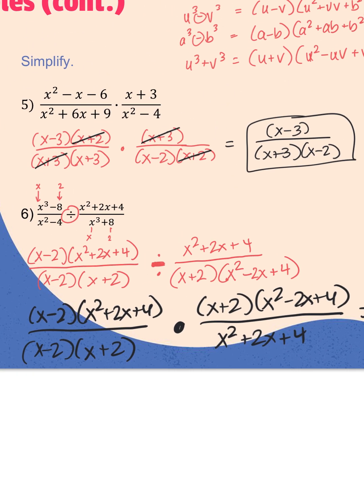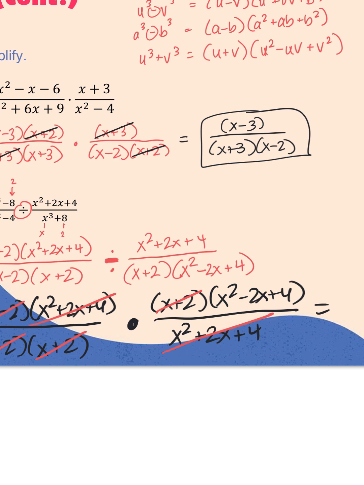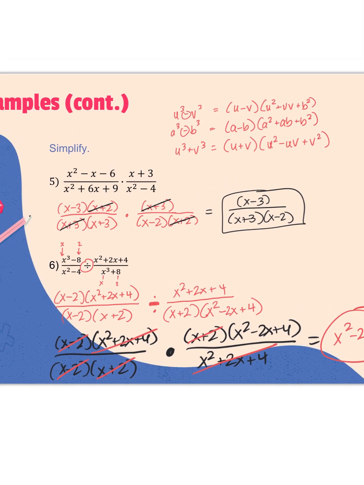Now that you have everything the way it needs to be, now you can start to do your canceling, which I think is the fun part of all this. You've got an x minus 2, x minus 2. You have an x plus 2, x plus 2. An x squared plus 2x plus 4, x squared plus 2x plus 4. And then notice you're just left with x squared minus 2x plus 4 in the numerator spot, and that's your answer. So it's actually, I think it's a fun process. I like doing it. Again, the factoring is the trickiest part, especially when you get the difference of cubes or sum of cubes, is remembering those formulas. But once you lay it all out and you put it in all its pieces, it's just canceling common factors and writing out what's left.